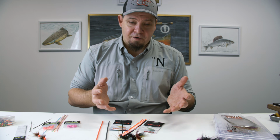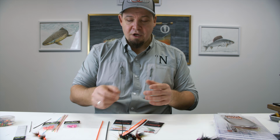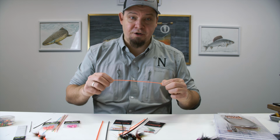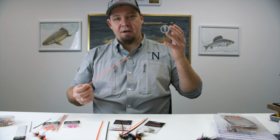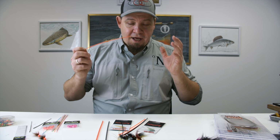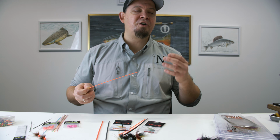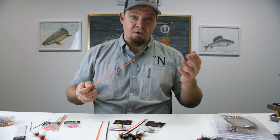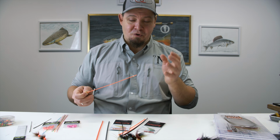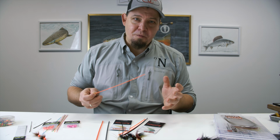For instance, I tie a lot of sand eel and baitfish imitations on tube because you're then able to switch up the things and switch hooks and stuff like that, and your hooks don't rust. So tubefly systems in general are just really an awesome way of tying a lot of flies. And I know that tube flies are not that widely used in the US, for instance, but I really encourage you to try out tying tube flies, because they have so many applications.